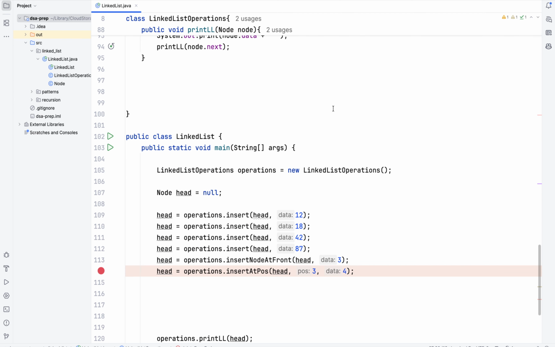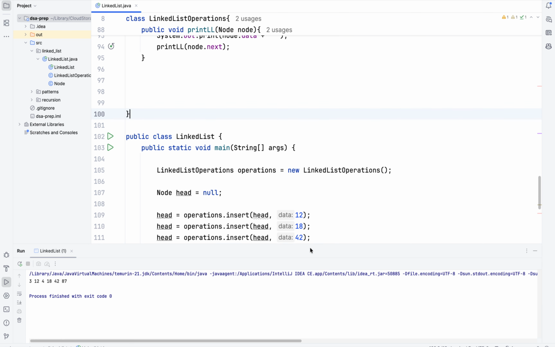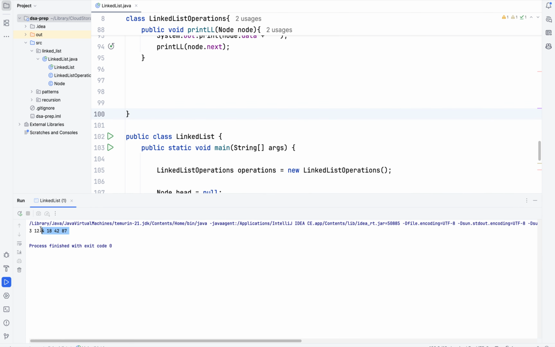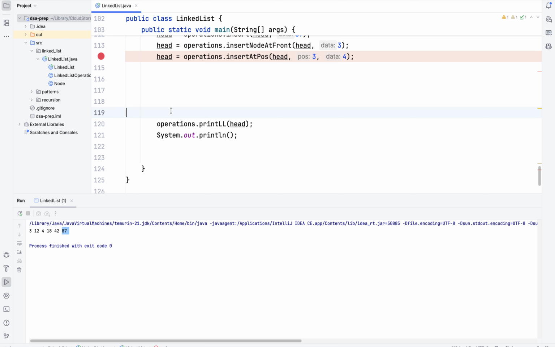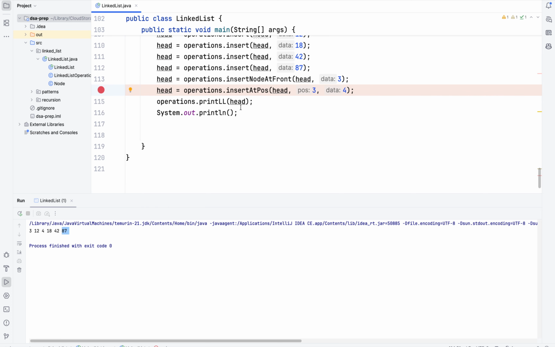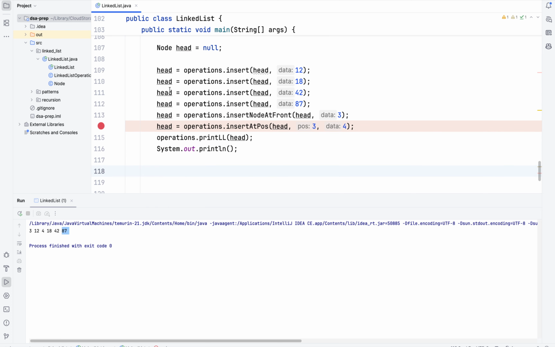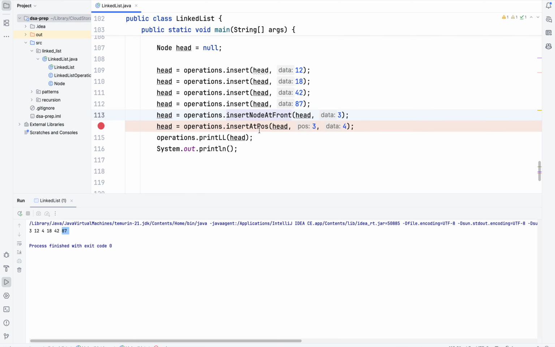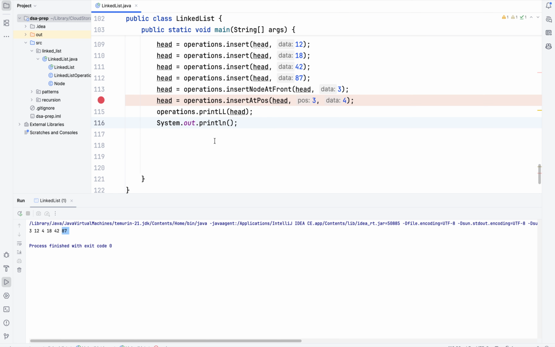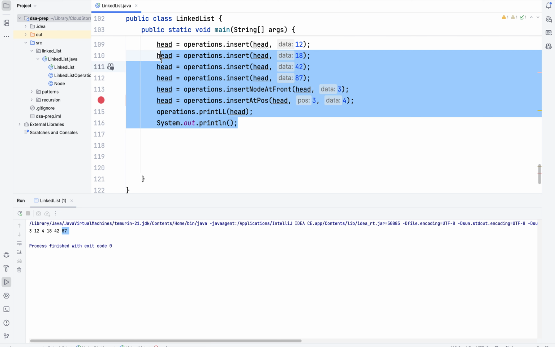So first of all, let me currently run it, and let's see what our linked list is. So currently our linked list is this particular one. What we are expecting is that this should delete the node at the end. So for now, I'll keep this particular. This is the old code. If you haven't gone through those videos, we have covered these things like insert at the position or at the front. So first we'll be printing that one.